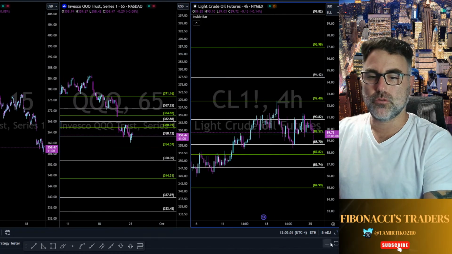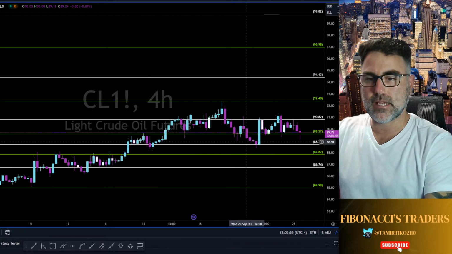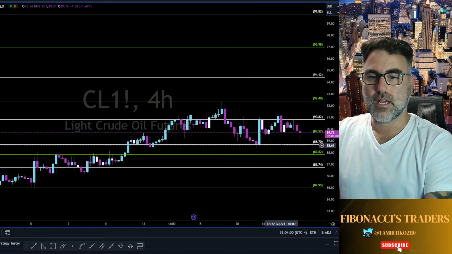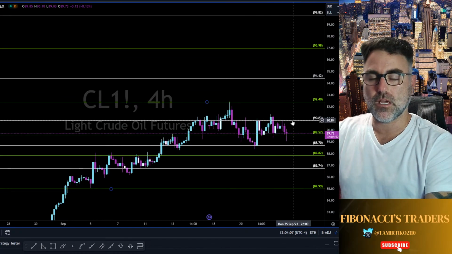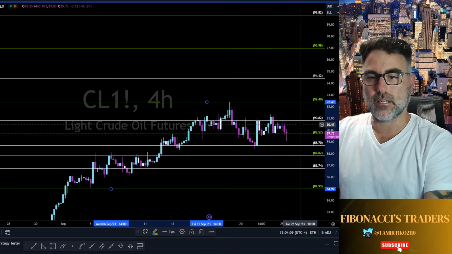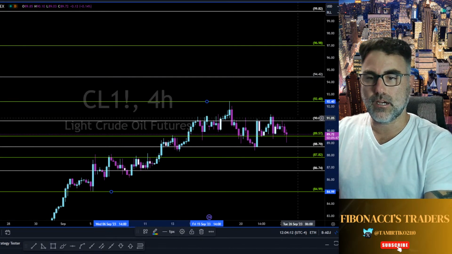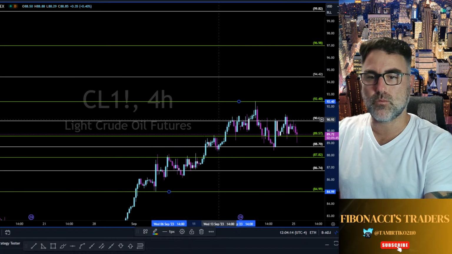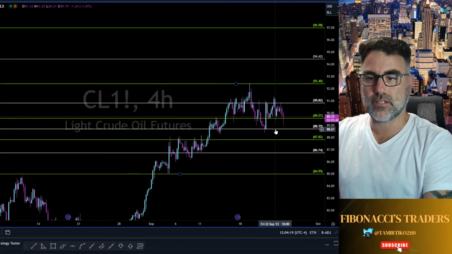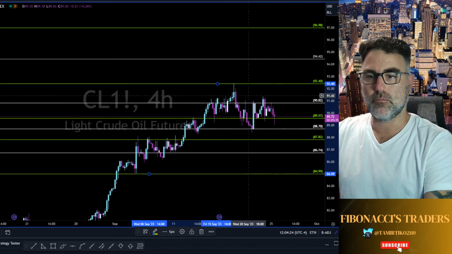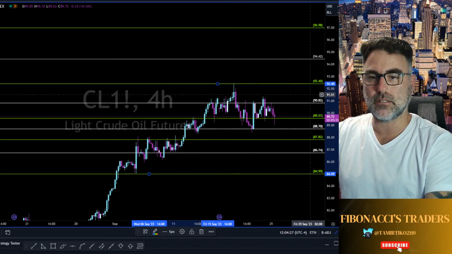Crude oil, 4 hours, basically moving sideways since previous Thursday. As we can see, since Wednesday also, 88.70 support, 90.91 area resistance. Long continuation. I want to see at least 2 candles of 4 hours or a daily candle on the crude oil closing above this area, and then we can head towards the 92. A daily candle closing below the 88.70, and with high probability, we are heading towards the 85 area because we have multi-top scenario of the 91, 92 area.